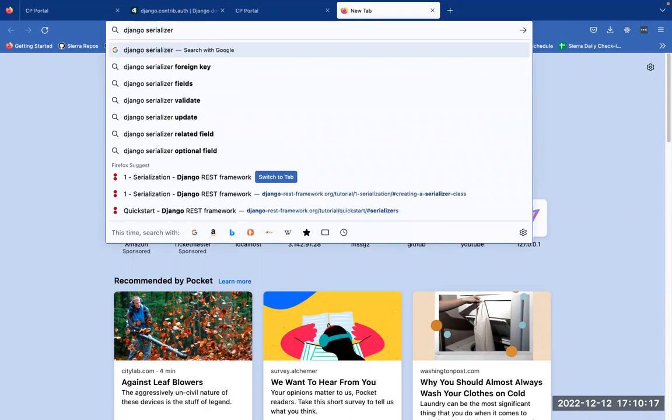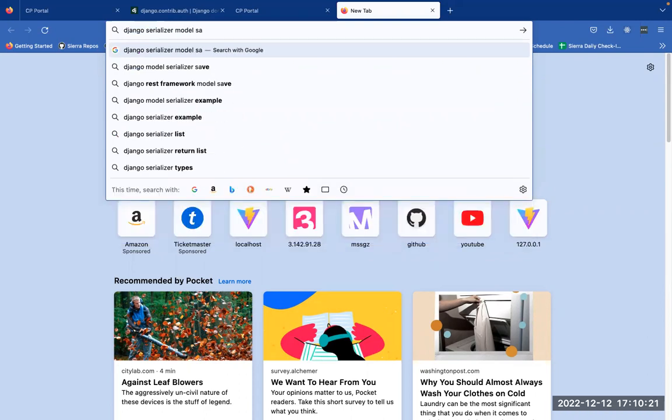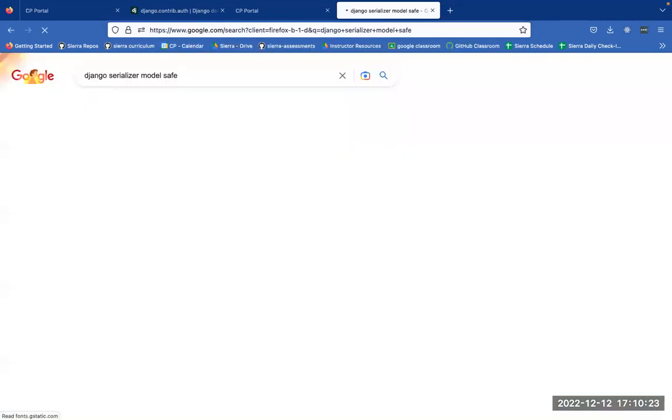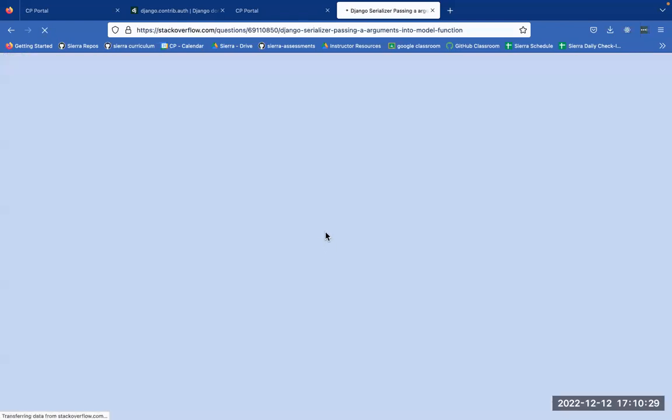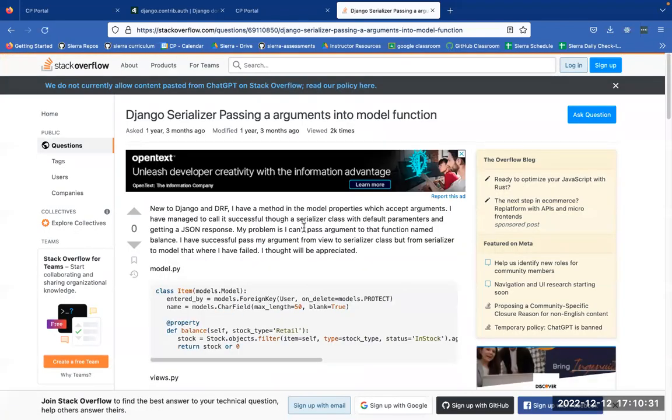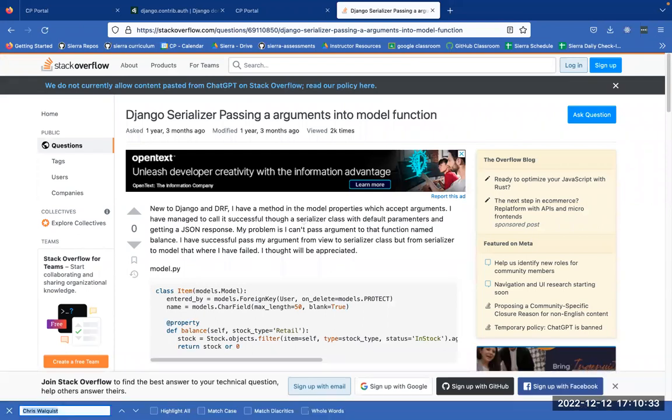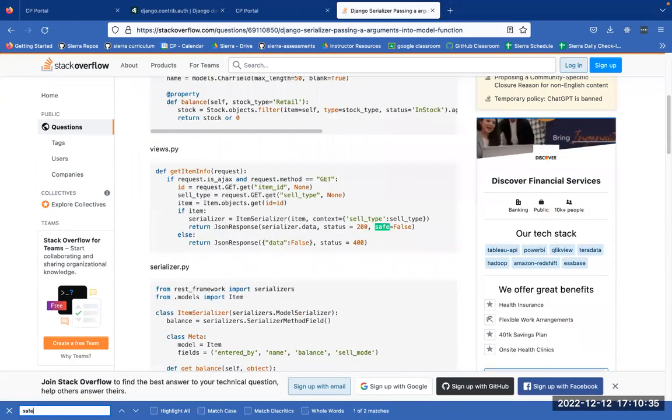Is it a serializer? Where's the find? Oh, here.